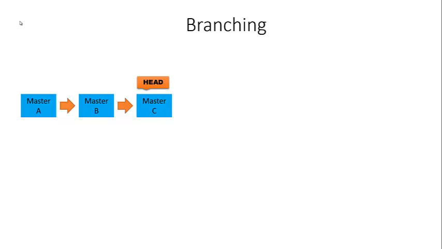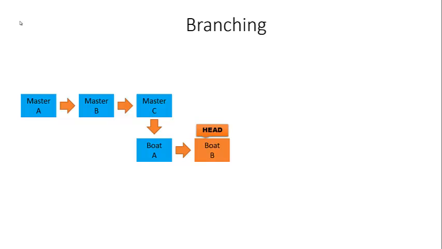And then, for example's sake, we're writing our story. We say, maybe we should write a story about a boat. So we create this branch. We take a copy of Master C and we say, let's try something different. So we're going to try our boat story. We're going to commit to the boat branch now. And as you can see, I've changed colors because the orange now is different from Master C. That blue copy, Boat A, is just an identical clone. We copied Master C and took it down to Boat A.